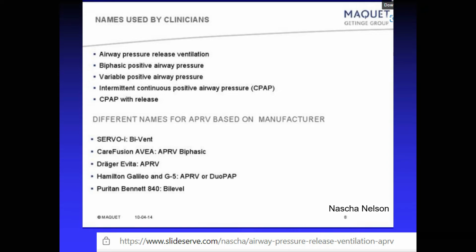Compounding that is there's been a significant amount of confusion created by multiple different names for the mode, some of which are proprietary. If you've got a Puritan Bennett, it's going to be called bi-level, whereas if you're on a GE or a Draeger component, it's going to be called APRV. And so there's all these different names, and it becomes very confusing. And in some instances, there are actually little idiosyncrasies between, for example, bi-level and APRV, which we'll touch upon a little bit at the end. And this has only increased confusion and angst in the course of trying to change to a new vent mode.